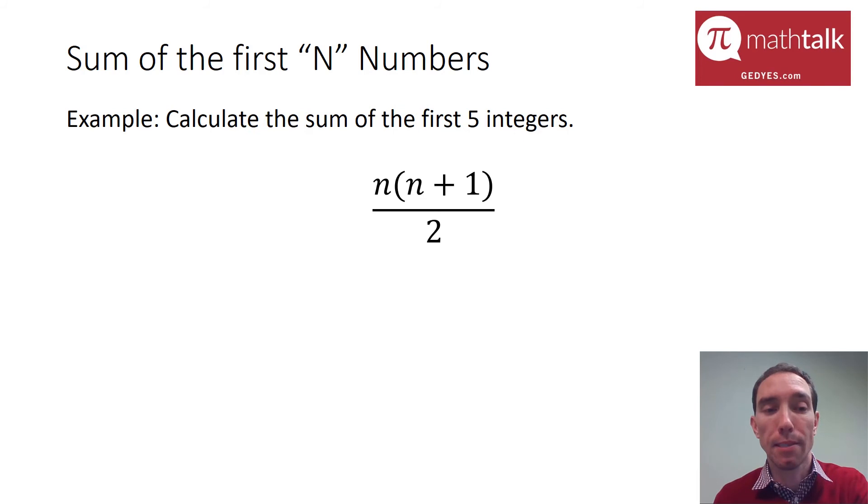Let's say you're asked to calculate the first 5 integers. In this case, our N value is 5 because that's how many numbers we have. I'm going to take 5, multiply it by itself plus 1, which is 6, and then I'm going to cut that in half or divide it by 2. 5 times 6 is 30; 30 divided by 2 is 15. If we check it, we can add up those numbers: 1 plus 2 plus 3 plus 4 plus 5. If I do that, I actually get 15, so it works.